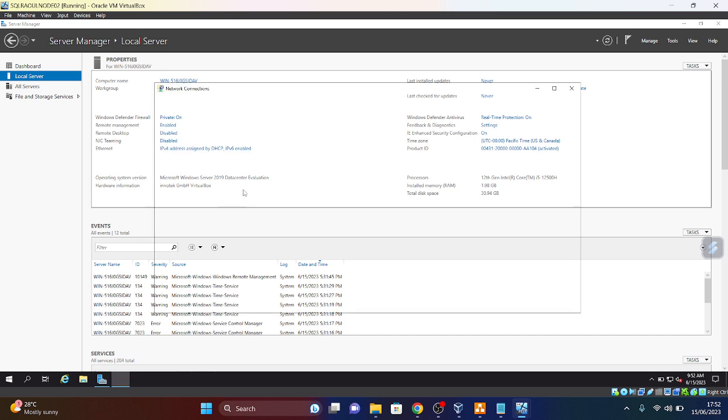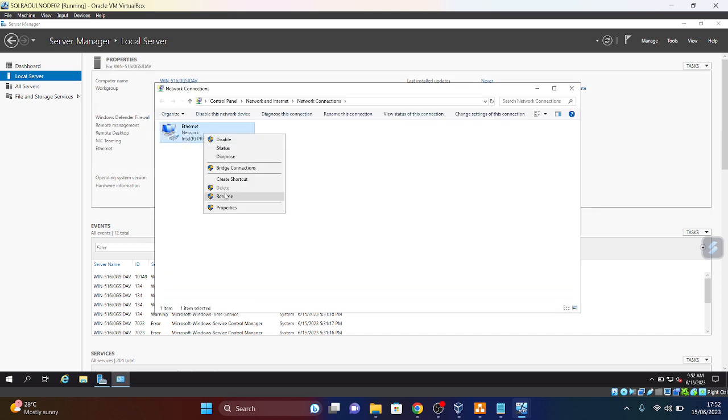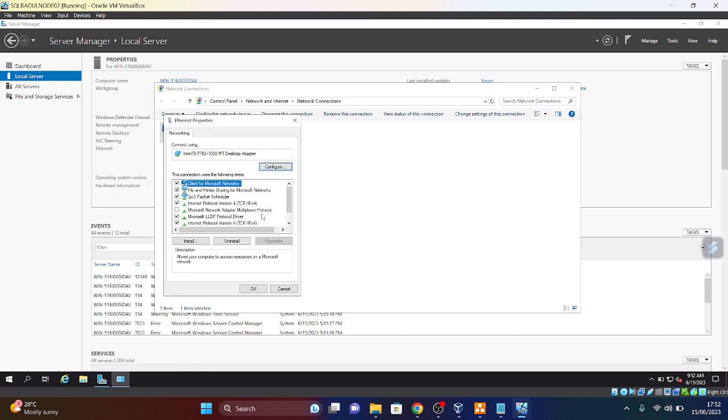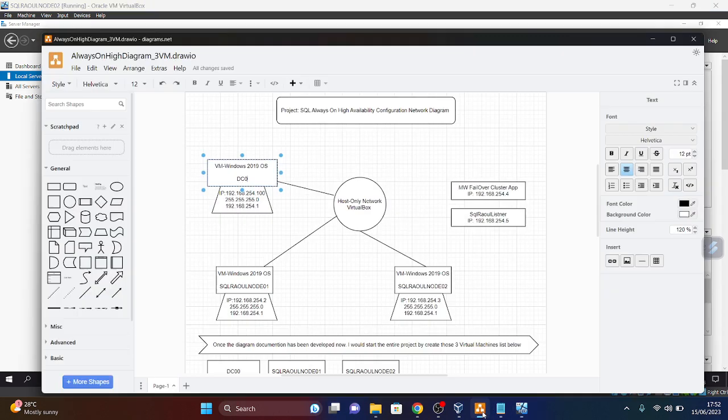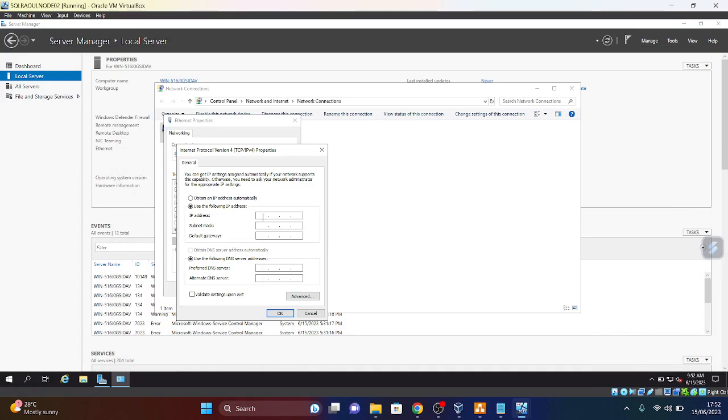So now I need to go here and make a change as well, and then go to the property, and then uncheck this one, choose this one, go to the property, and then provide. Okay.